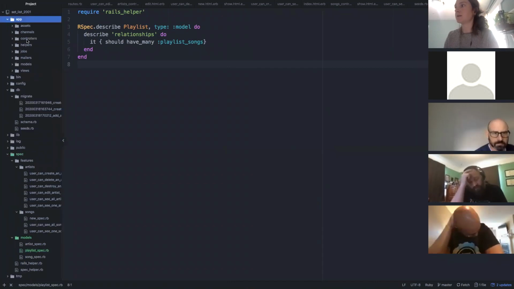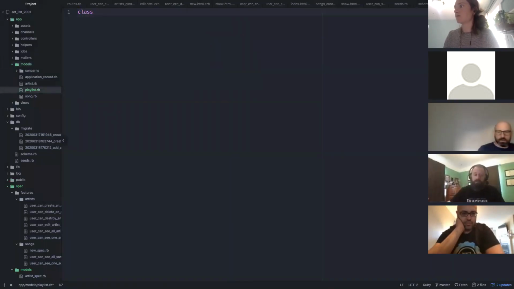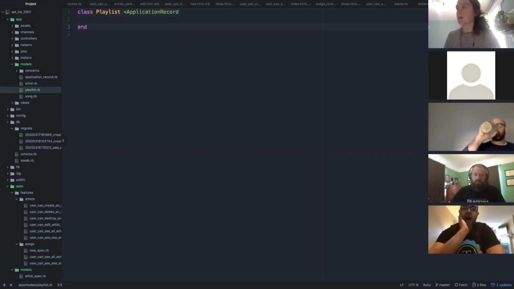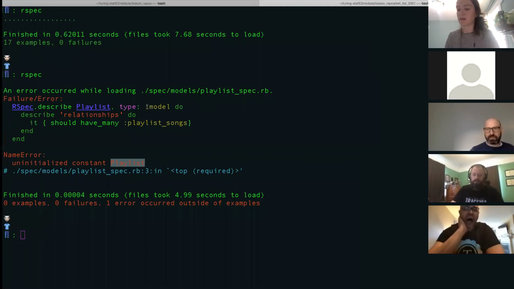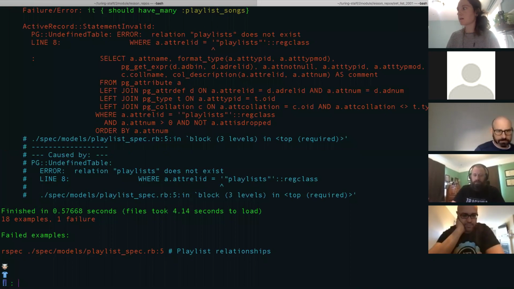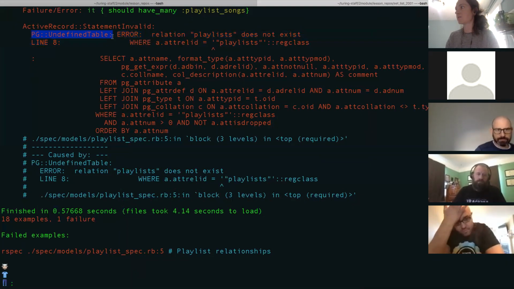So in models, we'll make a playlist.rb and have class Playlist inheriting from ApplicationRecord. Run that again. Okay, we're getting this big error, but really I just need to see this PG undefined table to tell me that playlist does not exist.